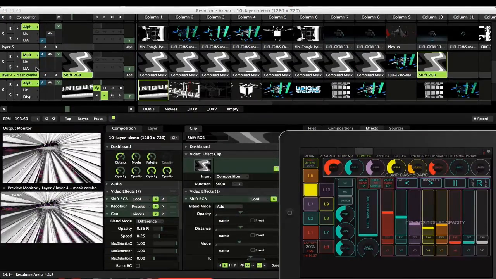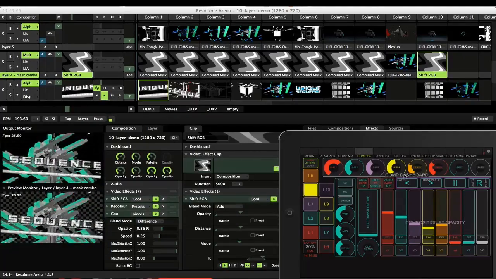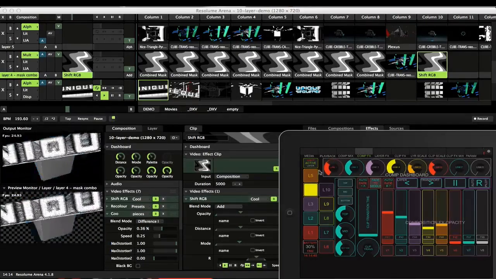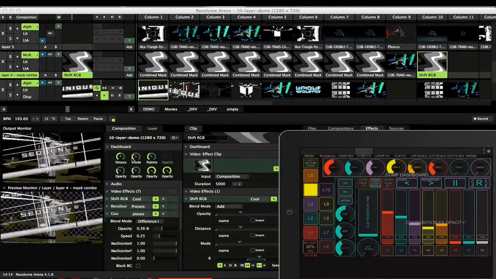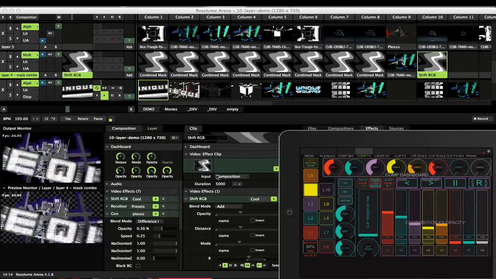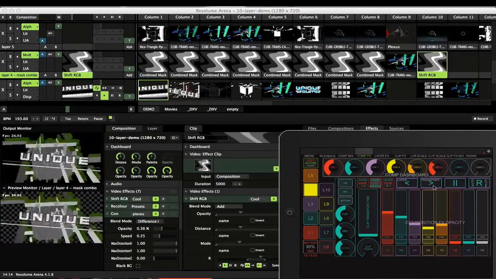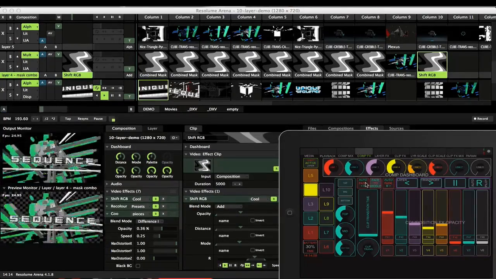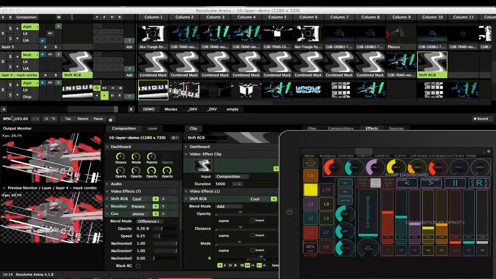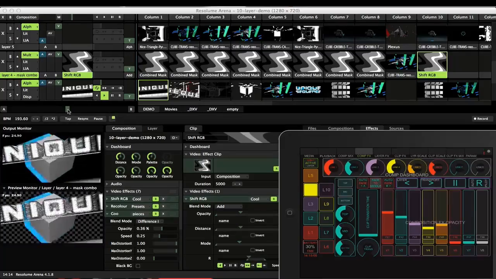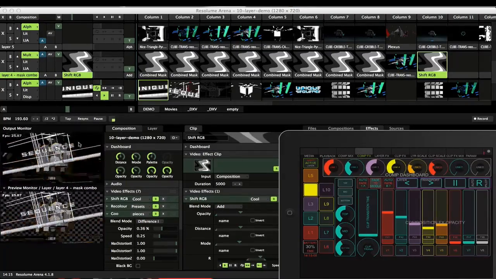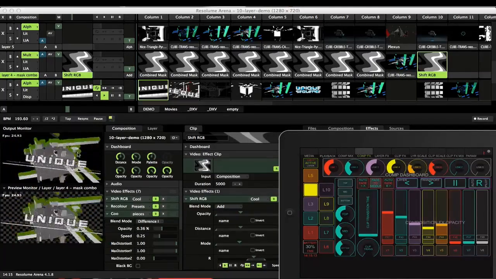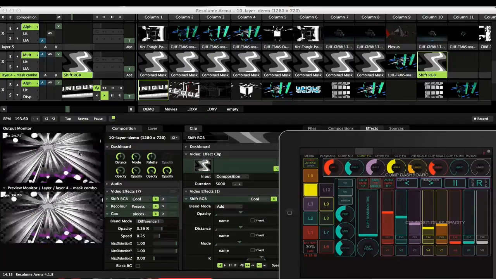All right, fourth tab, Comp Effects tab. Here across the top, I've got access to all of the comp dashboard links. Here you can see it moves, and these are moving as well. Also have access to transport controls. It can also auto fade the slider, fade it to A, fade it to B, and put it back to the center. Here you can also set the different blend modes. And these blend modes, same thing with the transport layer controls, are all set by the active layer.